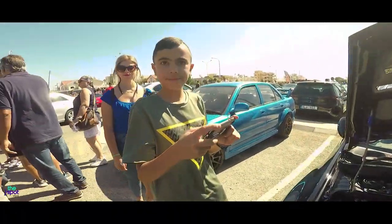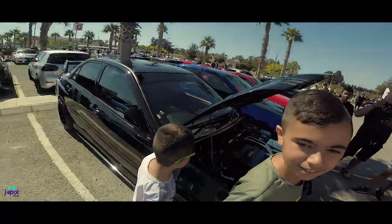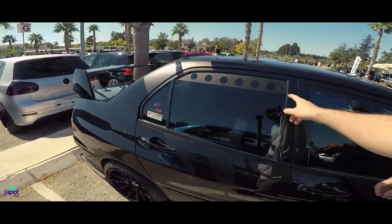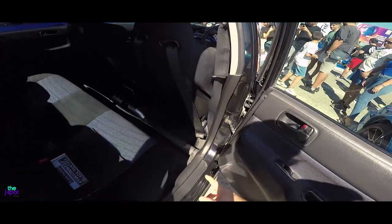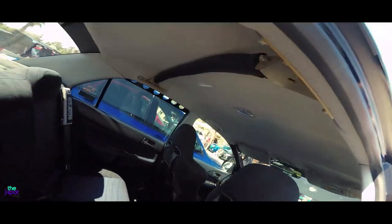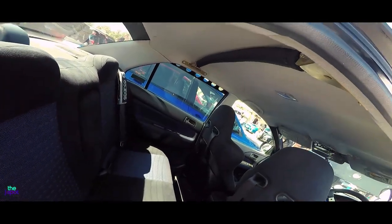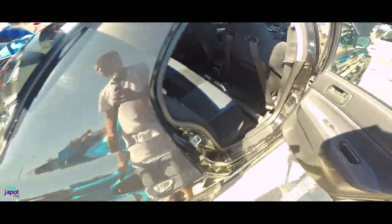Like the car? Is the car cool? It's really nice, man. And have a look around the sides. It's called the Black Panther. I do like these, they're really cool. Oh wow, look at that. Oh wow, he's got struts on the inside. I've never seen that strut before in my life. That's pretty cool. Strut on the floor, man, this car must handle pretty well.